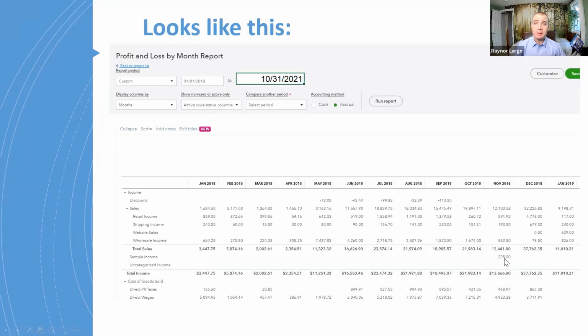It should look something like this, right? So at the top, I have those cells that I just changed. And now I have my income, my cost of goods, your chart of accounts on that left side. And then every single month from January 1st, 2018 through continued on. It's a lot of data, and don't worry, we're going to dig into it.